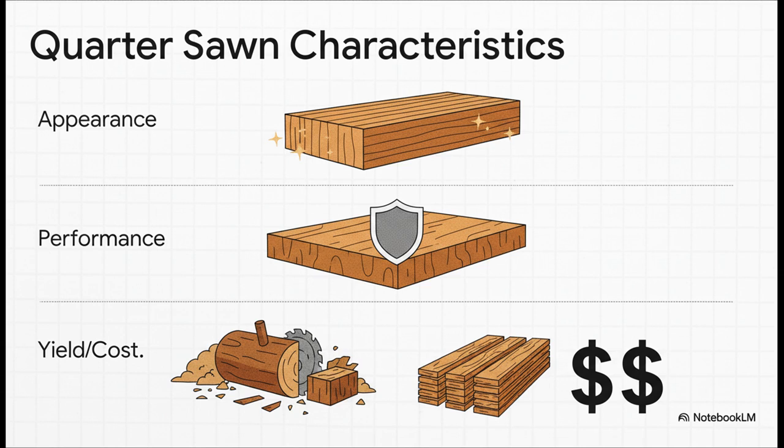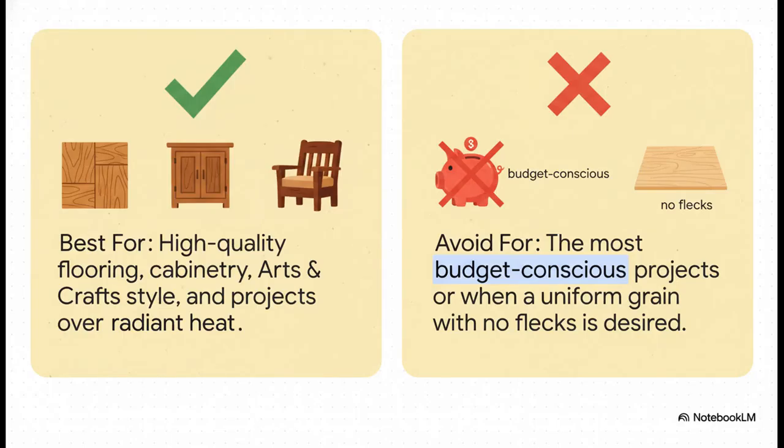It's that signature look you see in arts and crafts furniture. So, what's the catch? All that extra handling and waste means you get less wood out of the log, and the price tag goes up. So this stuff is perfect for those high-end jobs where stability is everything. Think high-quality flooring, especially over radiant heat, fine furniture, and cabinetry.